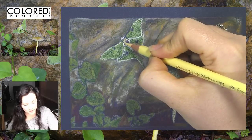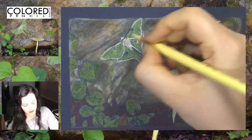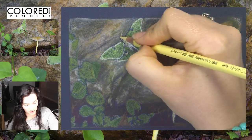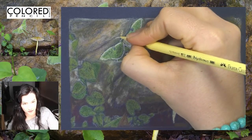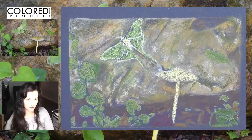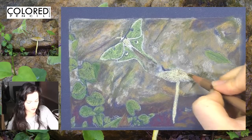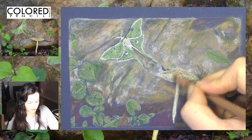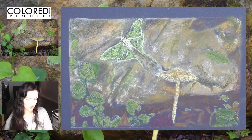Using some of the cream. No detail yet, just underpainting on the moth. Okay. Some of the bister, it's on the top of the mushroom. Okay, let's blend this in.